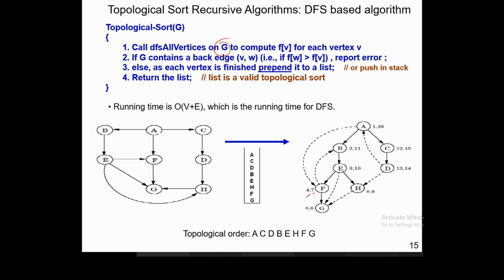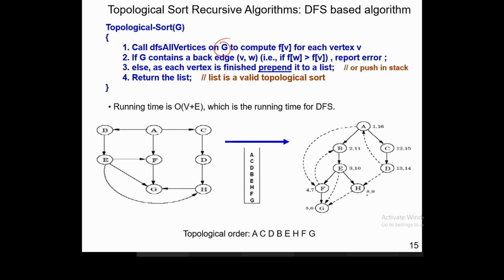Like you can see here, this is the graph, and here the first number is the discovery time and the second is the finish time in the DFS traversal of this particular graph. So you can see the minimum finish time of any node in this graph is 6, that is of G. So this minimum finish time node will be inserted into the stack first. G is here, its finish time is 6. Next one is 7, it is of F. So we insert into the stack all the nodes of this graph in increasing order of their finishing time.